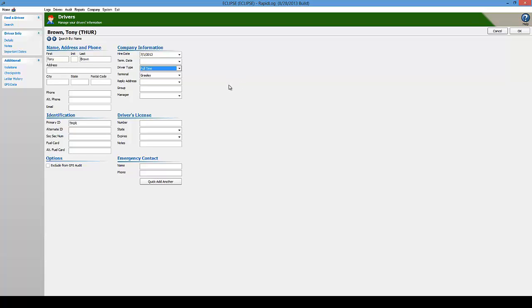Now, if that doesn't bother you, you can feel free to keep the driver under the status that they were under before and not have to worry about it and just deal with the missing logs violations. But that is one additional thing that you can do with drivers that are taking an extended leave. And that about wraps it up for the driver management here. And we're just going to go ahead and run down what we have just finished covering there.